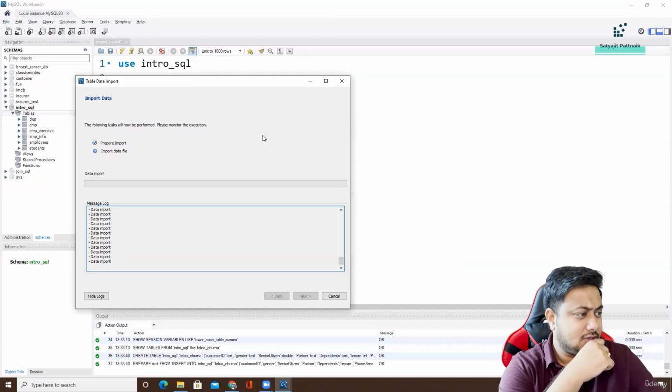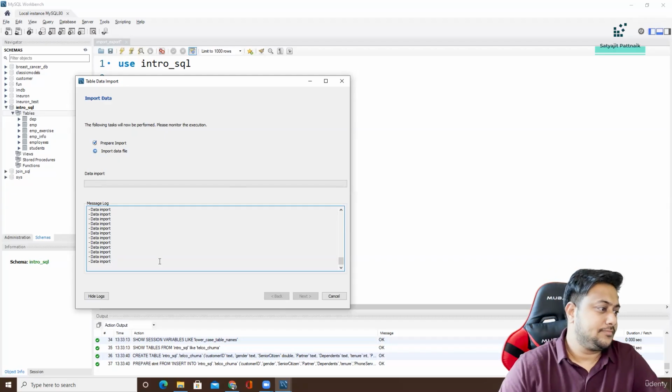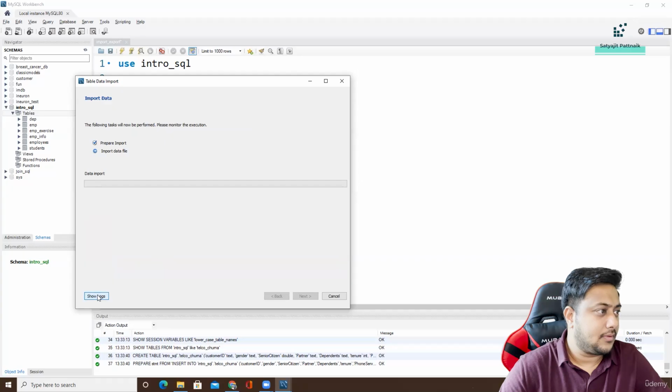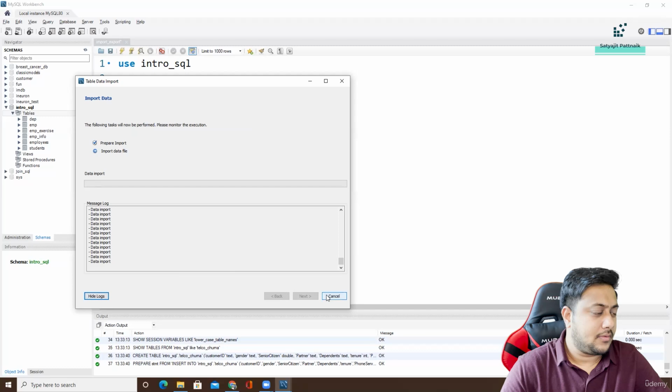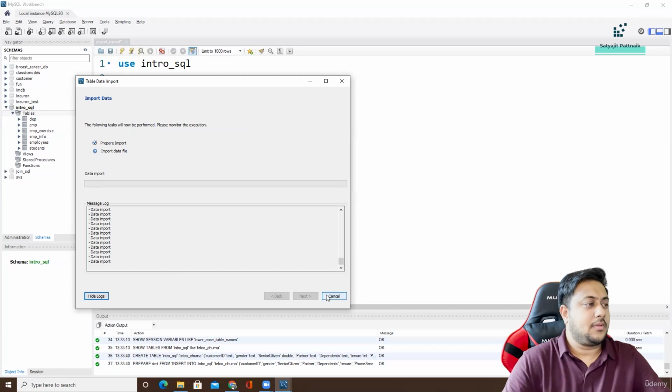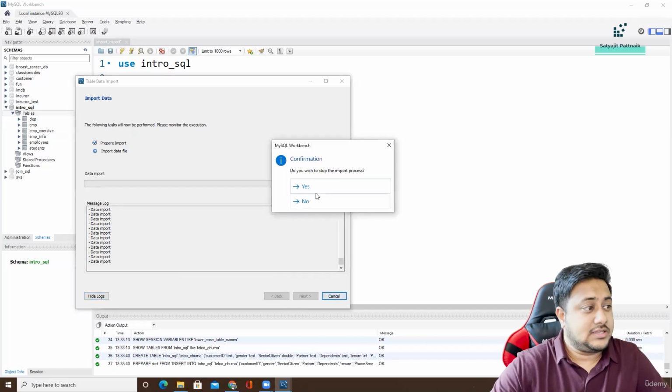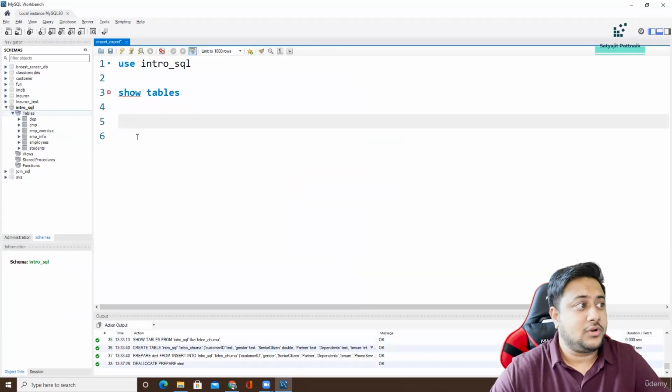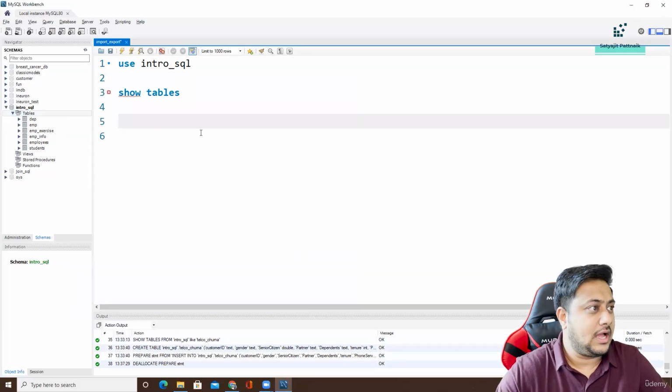Last time I did, it was done in a couple of seconds. Okay, it's taking a lot of time, so we will try to import this using command line. So let's see how it works.